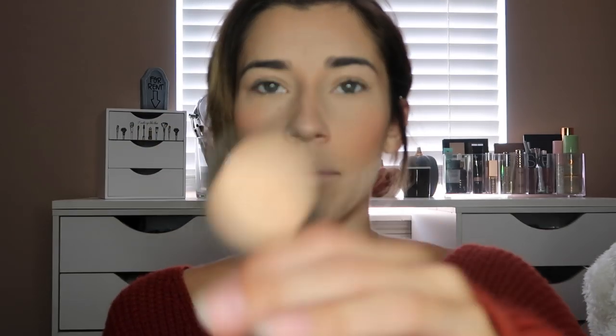Next it's going to be blush. This is a Sigma blush in the color Cheeky. I'm going to blend that out because that is quite a bit. I'm using Becca Champagne Pop for highlighter, just placing it up on the cheekbone. I've been taking it easy on highlighter lately — I feel like the heavy highlighter trend is kind of going away.